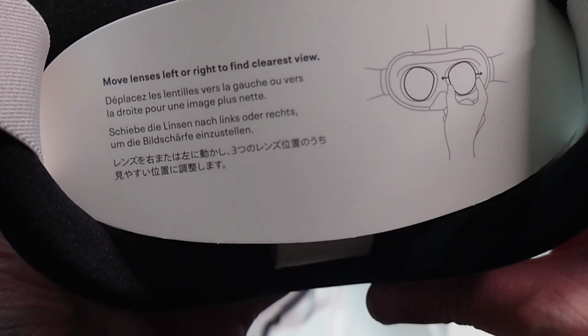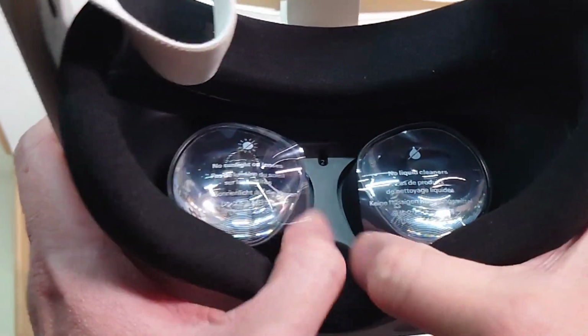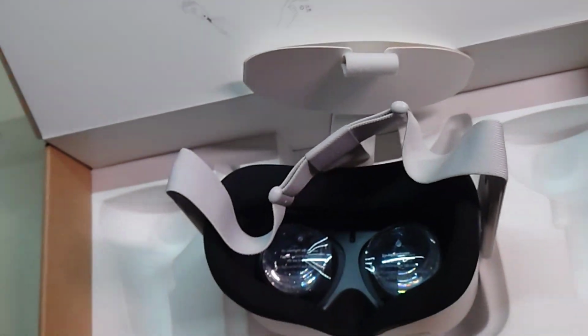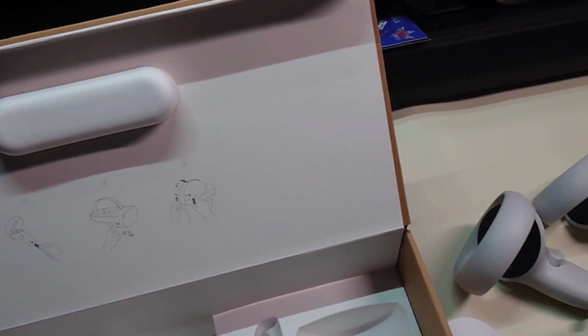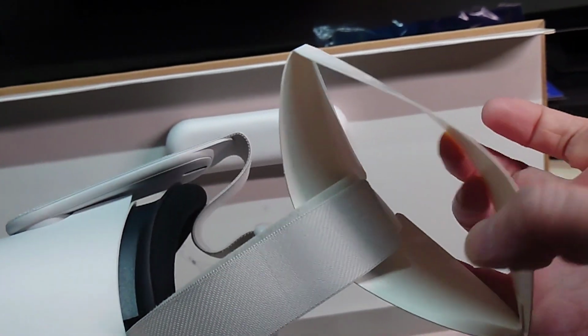Move lenses left or right to find clearest view. This was always the thing I did not enjoy about the Quest 2 over the original Quest. I miss my 71 IPD. Glasses spacer. Alright, anything under here this time? No. Yeah, the packing material was definitely... It's comparable to the original, but I will say the strap is definitely the bane of my existence.